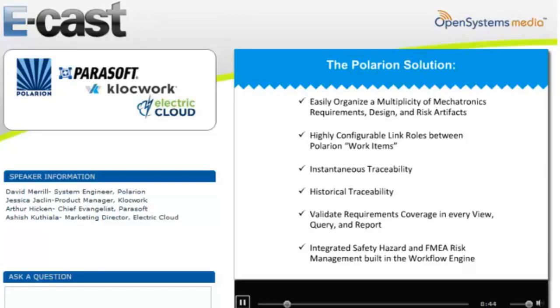We hear our customers tell us the need to have instantaneous traceability, that instead of maintaining stale documents on file systems and having to correlate them periodically, the demand for this traceability to be always accurate, always available is very high. So we need to be able to establish that also with the historical traceability, so that not just can we view the current results, but we can forensically examine the evolution of a requirement or a design or the change history of software as it's released and how that impacts the rest of the product development.